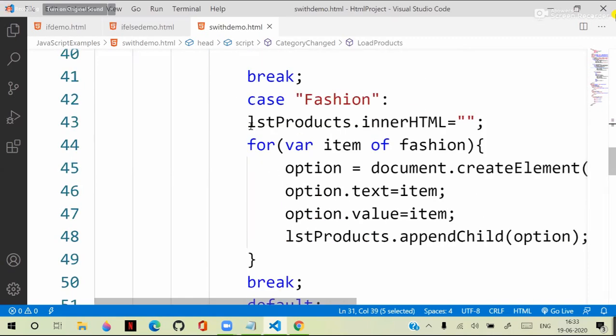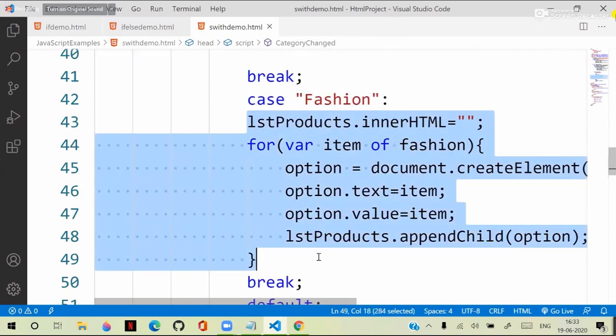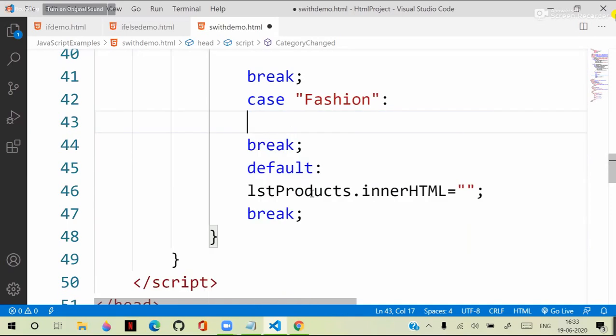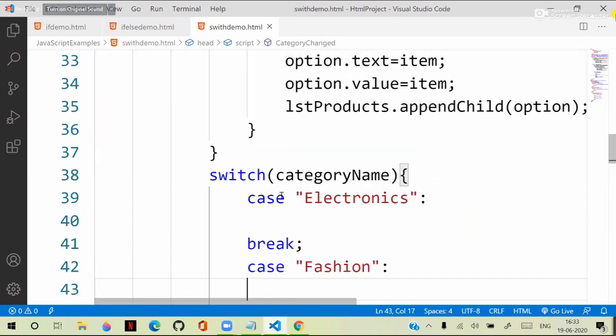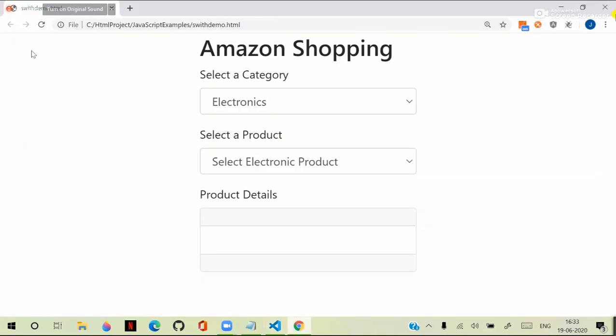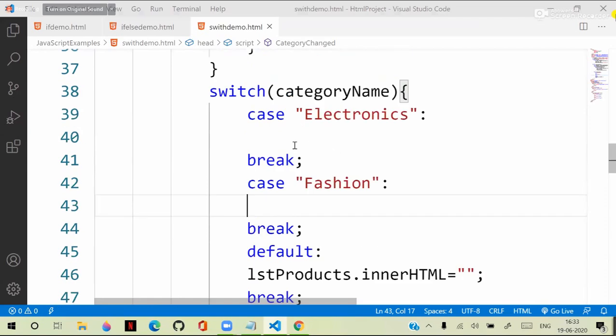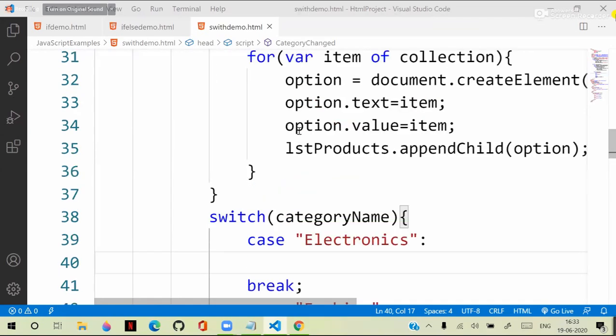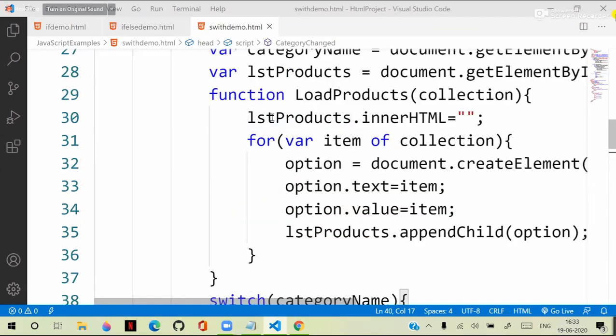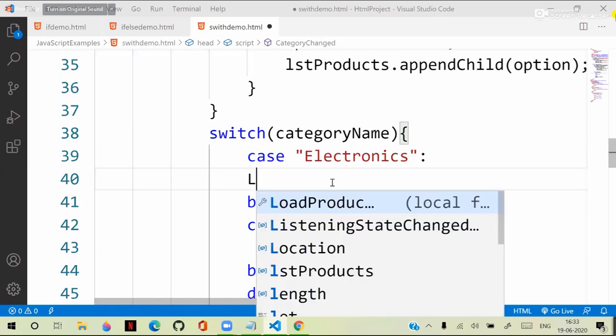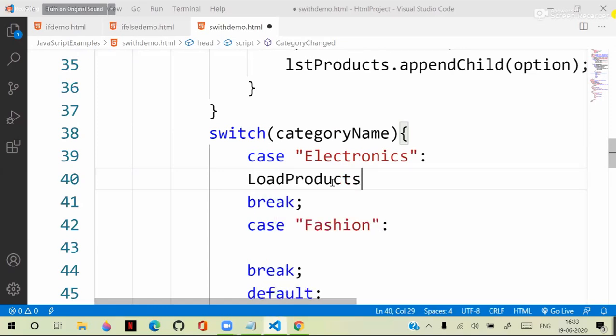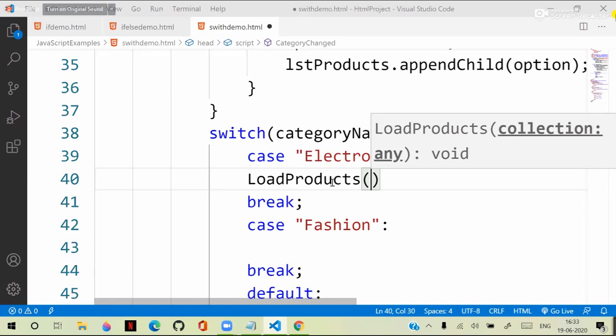So now I don't need to write the logic here. Observe carefully. I removed the logic for electronics and fashion and refreshed. Currently, it's not working. So when the user selects electronics, I should call the function loadProducts.